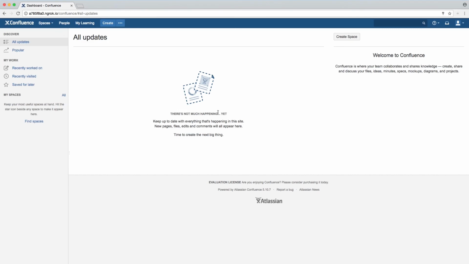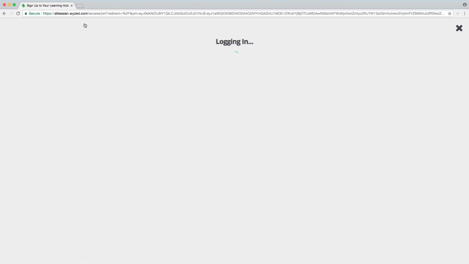Okay, because we have enabled the fast sign up option, let's see what happens for Ben when he clicks the My Learning button. Ben has never clicked this button before, so when he clicks it, his account will be created and the sign up steps will be skipped. It's going to just give us a bit of a 5-second spin here as it sets up his account.